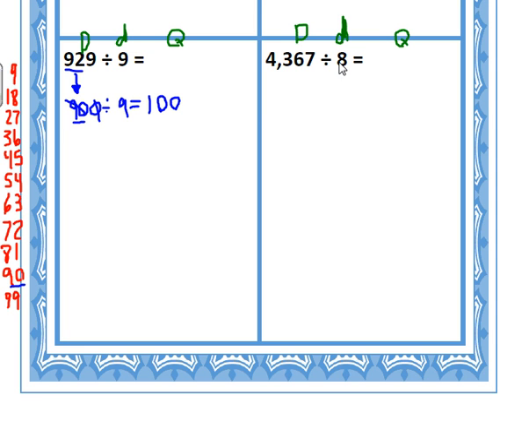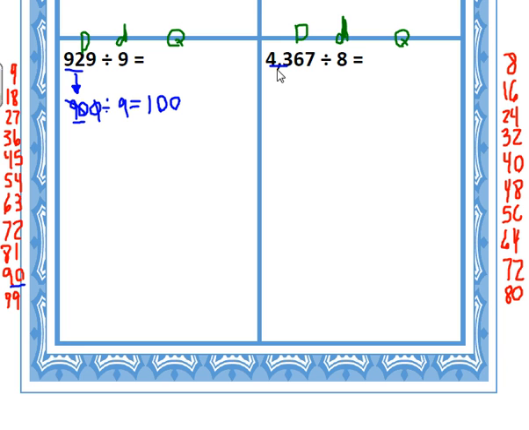All right, so now let's look at this one. Okay, last one, and you should have solved this one by yourself, hopefully. All right, so the first thing we're going to do is look at the first two, and I did all my multiples of 8 up to 10. Notice that these first two are less than that. So this is what most of your problems are going to look like when you're rounding. But just so you know, I wanted you to be able to figure out what to do if they were larger than 10 times your divisor.